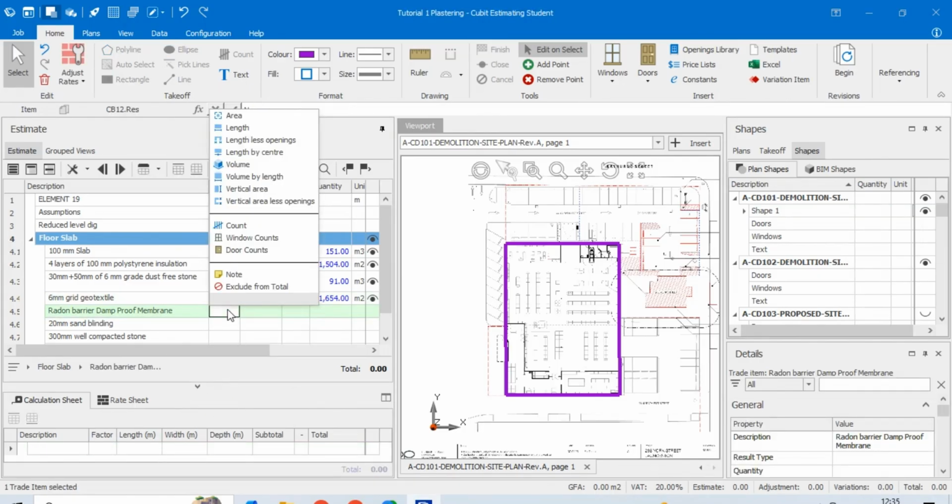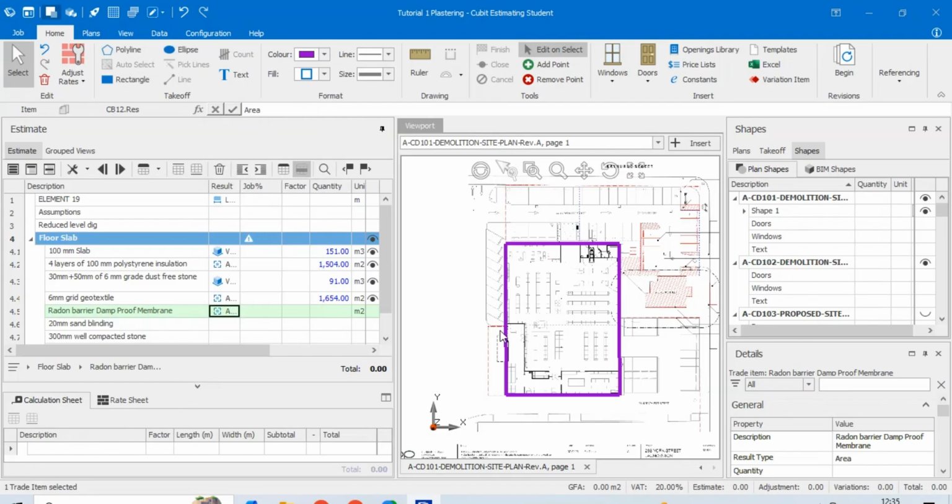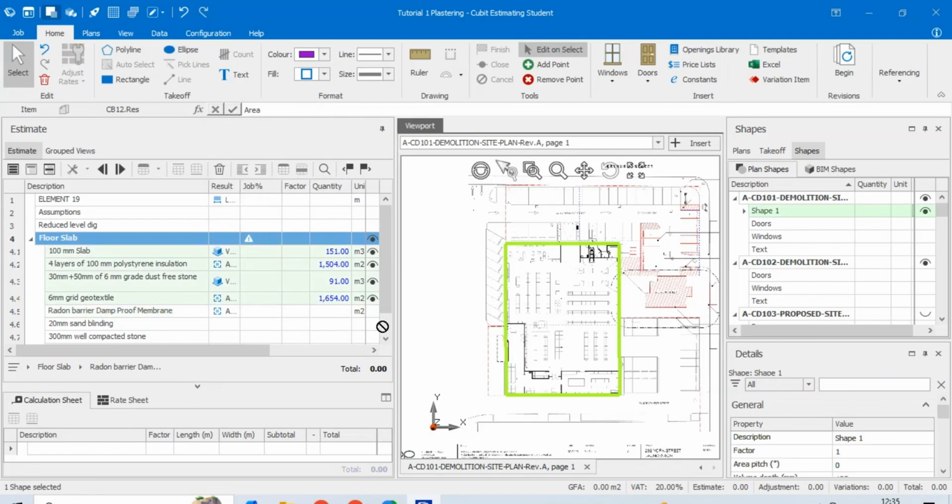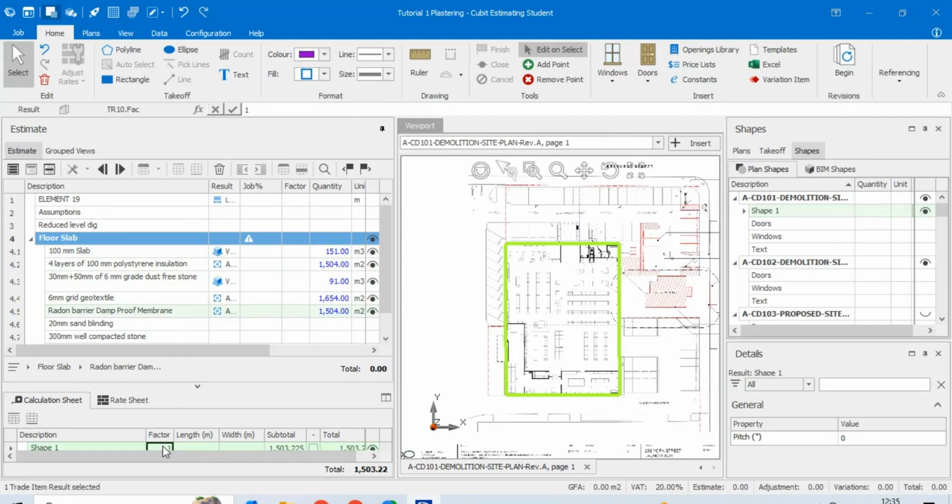So I'm also going to use the same for the damp proof membrane. You can see the figure, the quantity changes according to your factor of safety. So it's just set automatically.